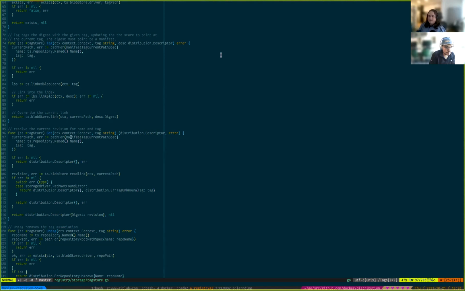That's what you get here: that template filled out. And then we read link. We just get that digest out, more or less. And if that path doesn't exist, that's an unknown tag. Then we return the descriptor, just like you saw. It's pretty simple. We're just opening up the tag and seeing that it points to this digest.